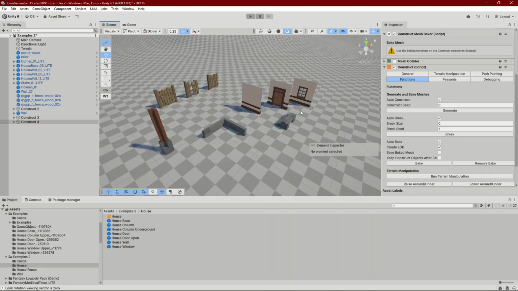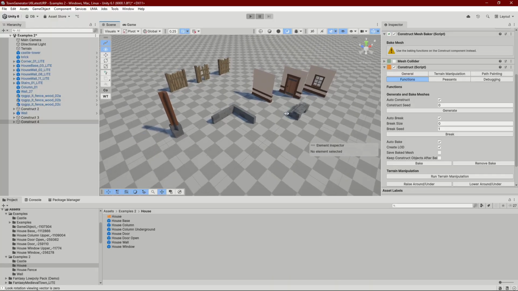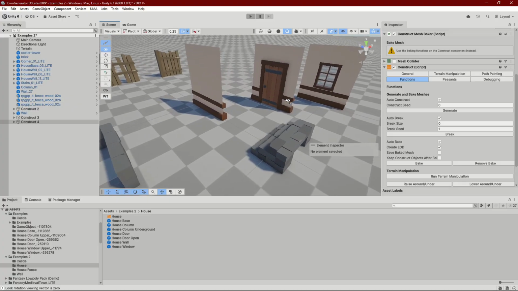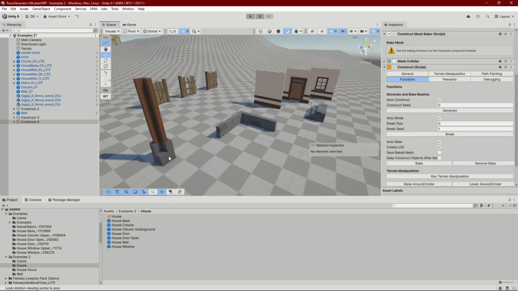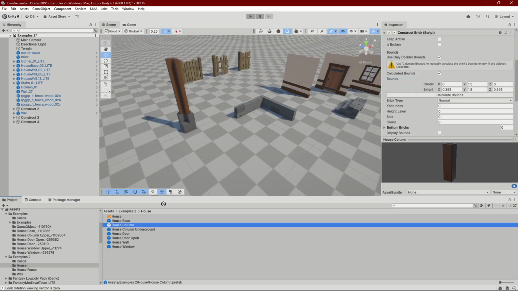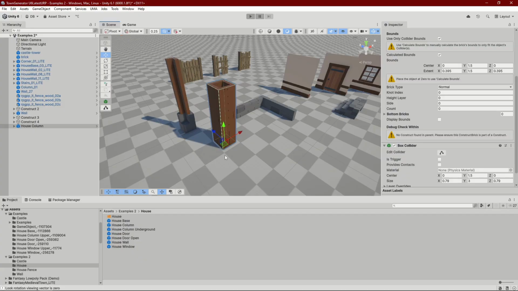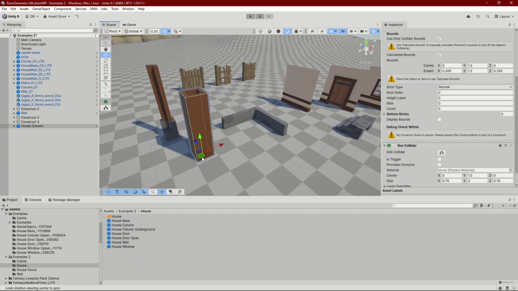Okay, next let's create a building from these pieces. I've split these pieces up, especially this column. The column I've broken up, taken the wood and separated it from the brick structure.